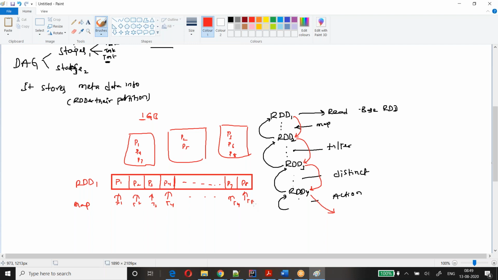Let's say I am incrementing each element by 10. So this increment should happen on the data in this partition, yes or no? The increment should happen in this partition also, and in this one also, right?